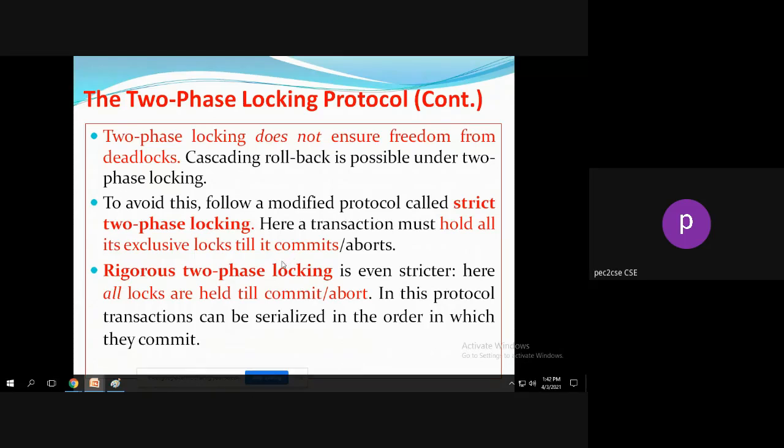In the rigorous two-phase locking protocol, it holds all the locks till it performs the commit operation. But that is not the case in basic two-phase locking.